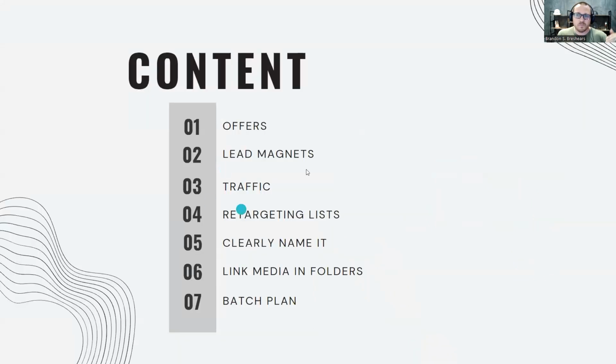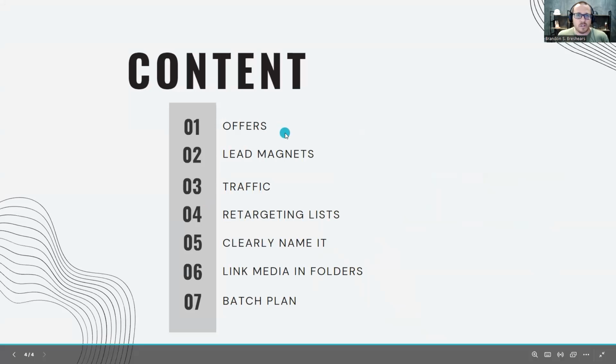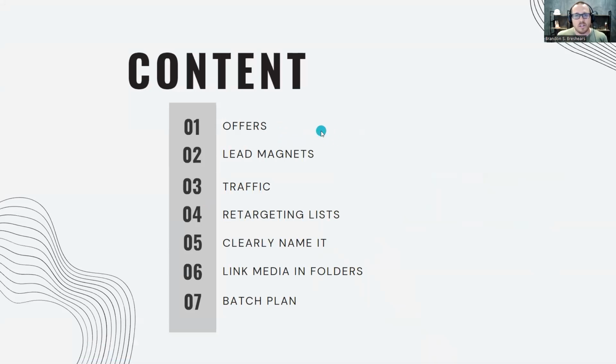Okay, so let's talk about this really quick before we jump in and I show you what that silo is. First off, the purpose of content should be either to build an audience or to sell something. I always like starting at the bottom of the funnel and working up because that's going to drive more revenue to your practice. And if you can do a marketing activity and it generates revenue, that will allow you to do more marketing activities.